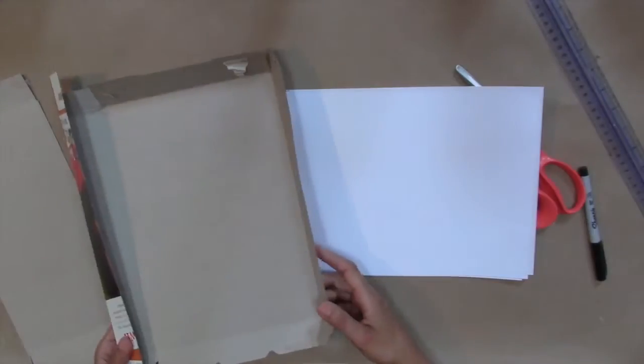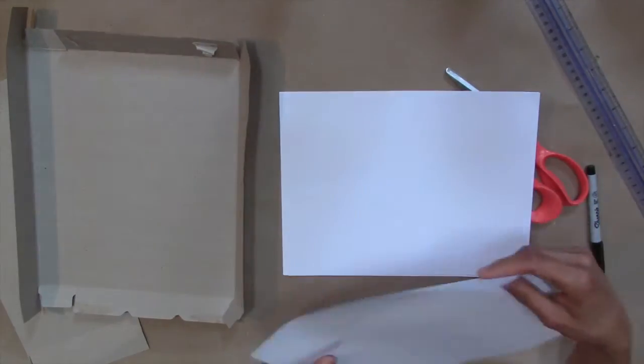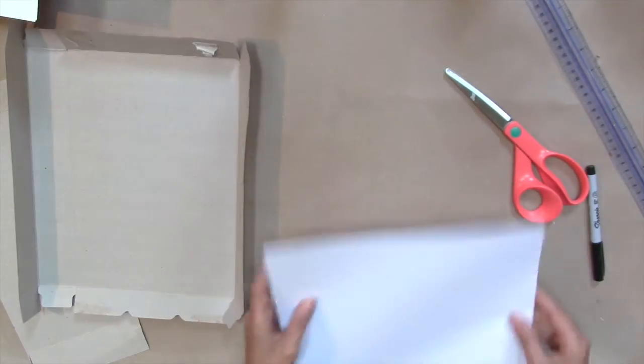Because the cardboard is a little flimsy, I'm rolling two paper tubes that I will add as stiffeners later when I put this all together.